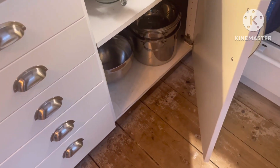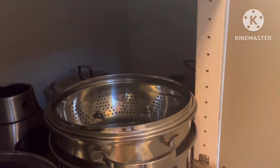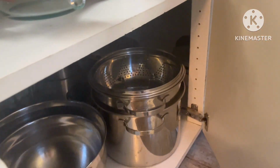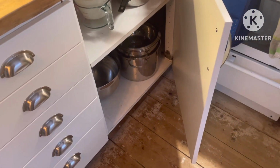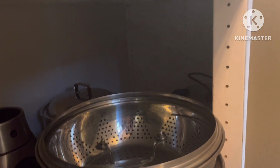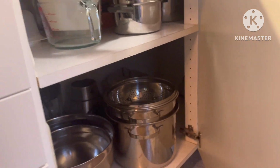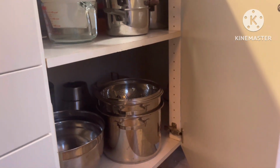But that means that when I try to get stuff out of this cabinet, which is a huge cabinet that goes all the way back there, I can't get the cabinet all the way open. And if you're going to get something from way back there, you're almost crawling in this cabinet. So this cabinet is terrible. I don't really have that much stuff back there. I don't know what it is, that waffle maker, because I can't get it out. Up here I have a few things that were wedding gifts that I honestly don't use very often. So there's a little bit more stuff up here, but it's not that much because it was just completely useless space.